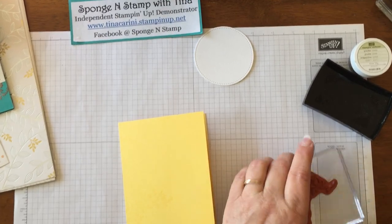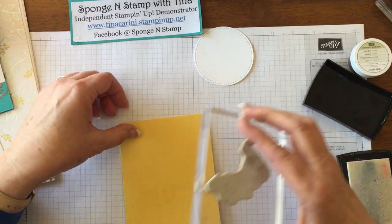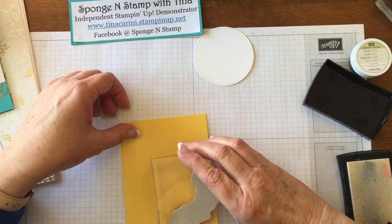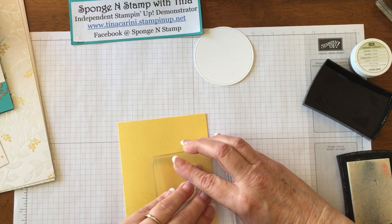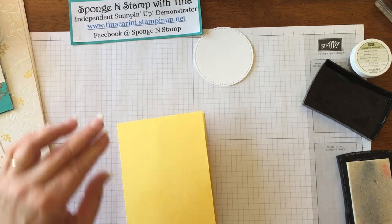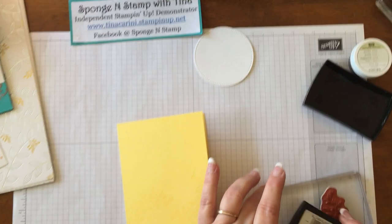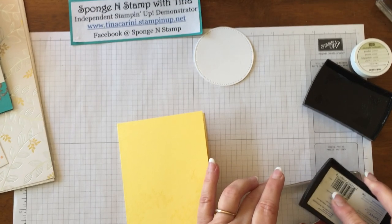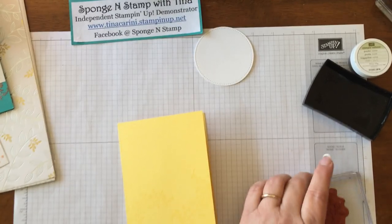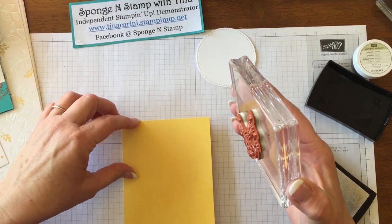So, one of the things that I absolutely love about this stamp set is that I think it's almost versatile to any occasion. I think that it is mostly awesome for encouragement, sympathy, birthdays, and also I think it's going to make some really pretty Easter cards as well. I think it's just a great stamp set to have.